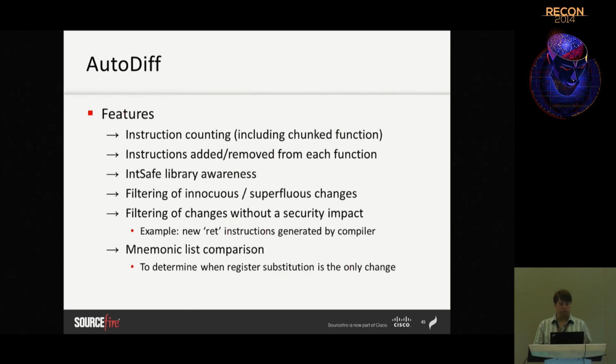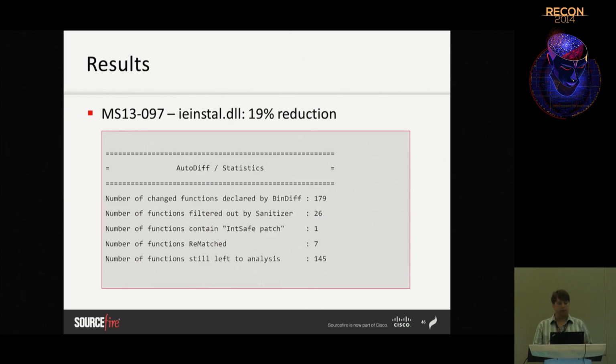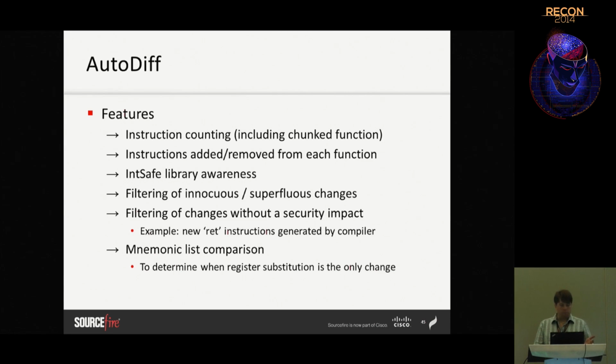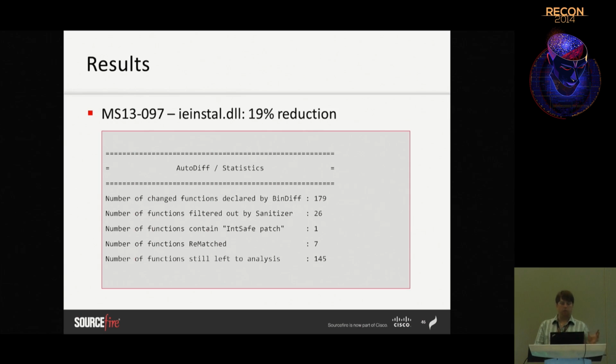And just to briefly go through, we add a bunch of stuff to the BinDiff database, and it's aware of the safe-int or int-safe libraries. It's aware of the types of changes that addref and things like that do. And it has a set of 6 heuristics in it. So here's real-world results right now. This is something we'll give out for free as well pretty soon.